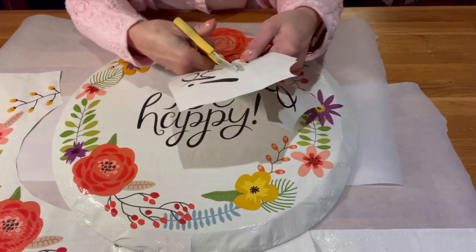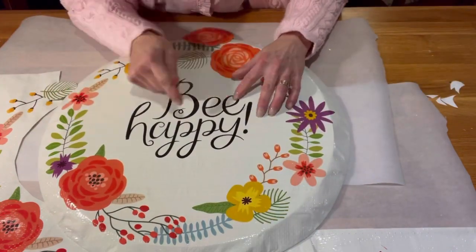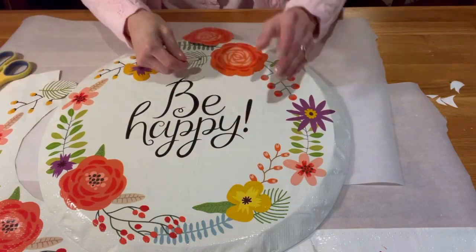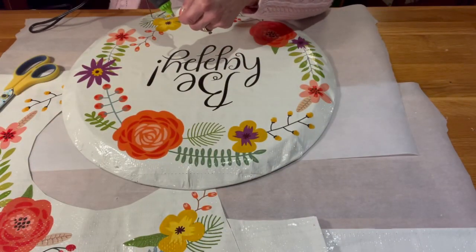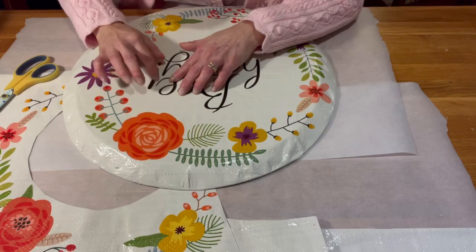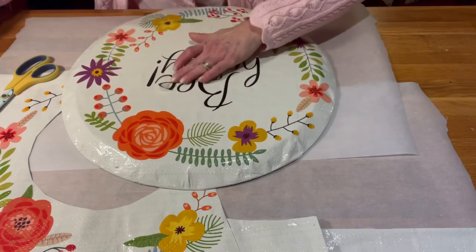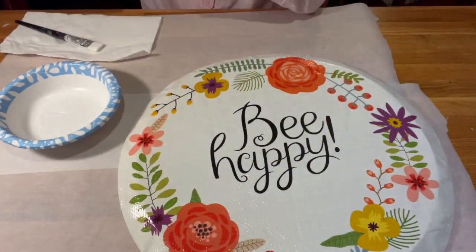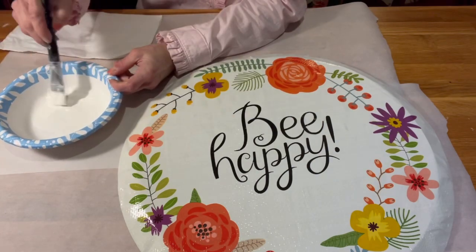On the opposite side, I'm going to cut out the other E to make our B-E-E for our bees, so it will be 'bee happy.' I did cut out a few more of the flowers on the opposite side — I thought I might fill in some of the wreath with those, but I decided against it; it was just beautiful as is. I fussy-cut the E a little bit and then hot-glued it onto the bag — I did the skinny part first, then the bigger part, and it glued down beautifully, nice and flat.